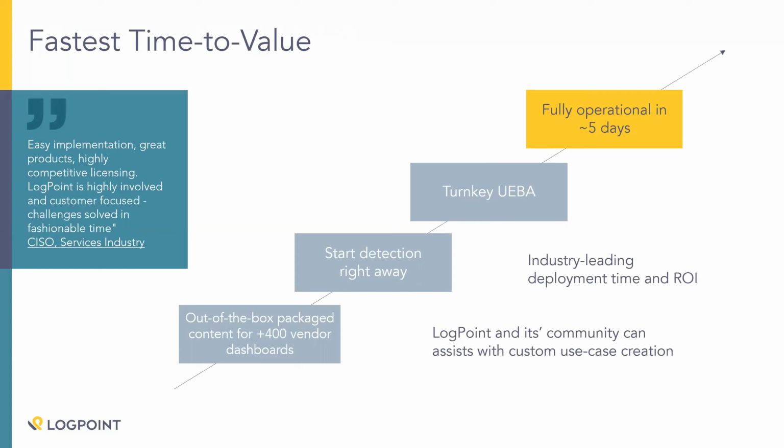UBA, also still a relatively new technology, used to come with a lot of professional services days just to map your UBA against your SIEM solution and mapping the fields across. And that is pretty much a waste of time. We don't have that problem because firstly, it's all from one vendor, and secondly, because we have normalized these logs, they all look the same to us. So we don't need a UBA for a Cisco device and then a UBA for a Palo Alto device and so on. We just do it on our normalized logs, which makes it easy to set up, and easier for us to maintain. And by having it in the cloud, you also don't have to worry about how much resource you will need for that, which is notoriously difficult to predict.